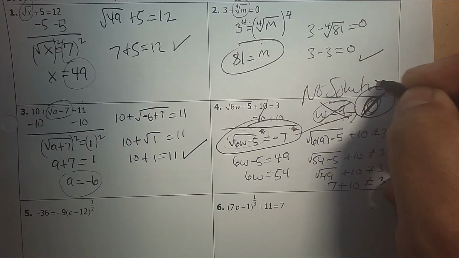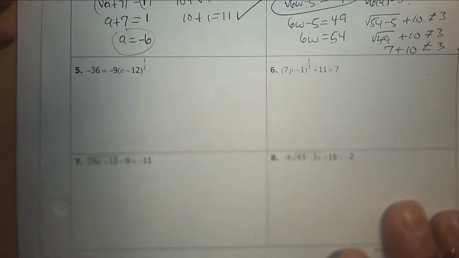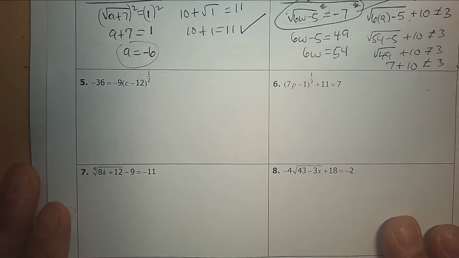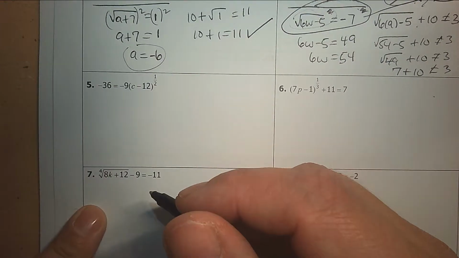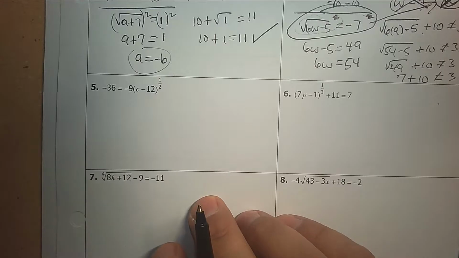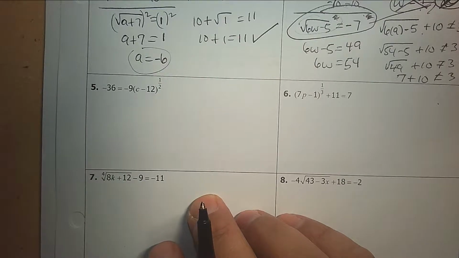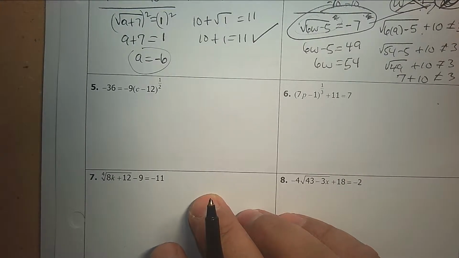All right, let's try number 5. One step at a time. All right, Clarissa, what should I do first? And if you want support, I'd give it to you. I'd love to. I want you to recognize the radical part. What's the radical part of the equation? Could you identify it?